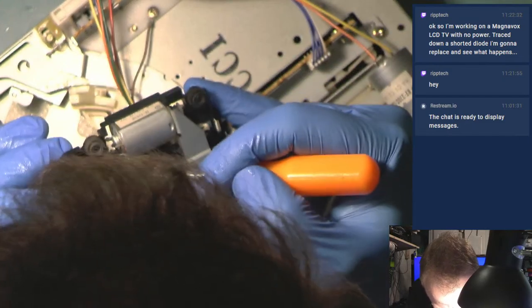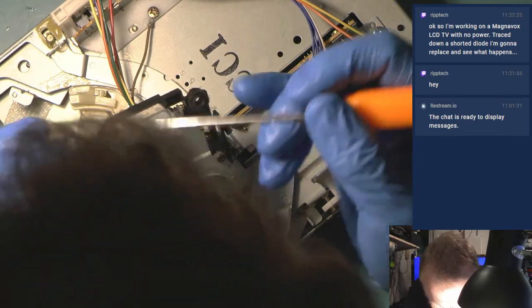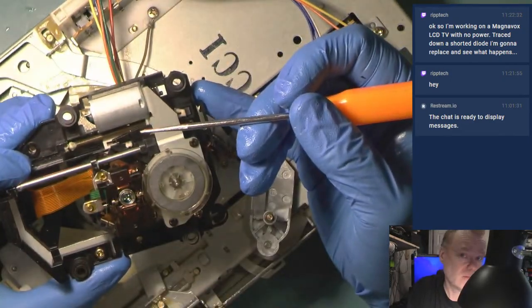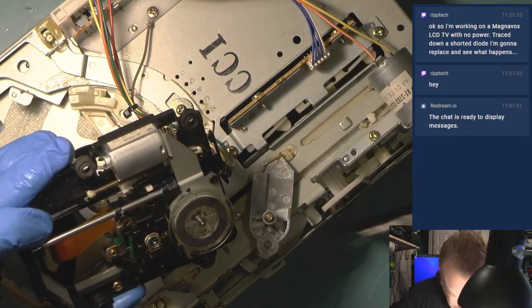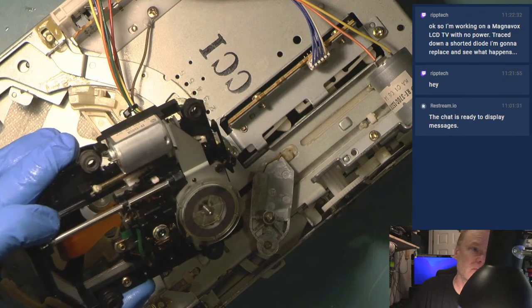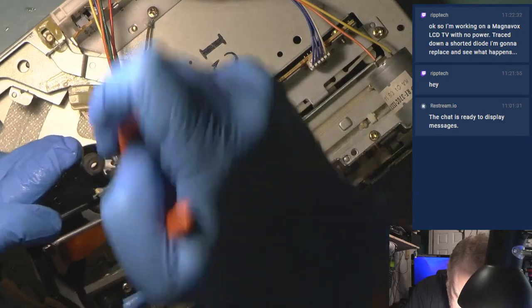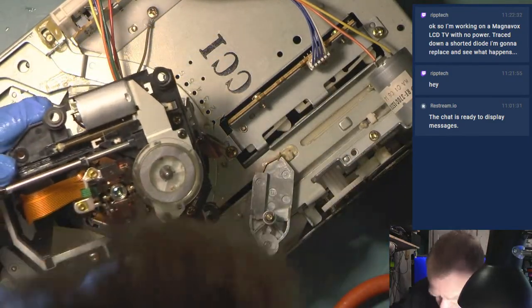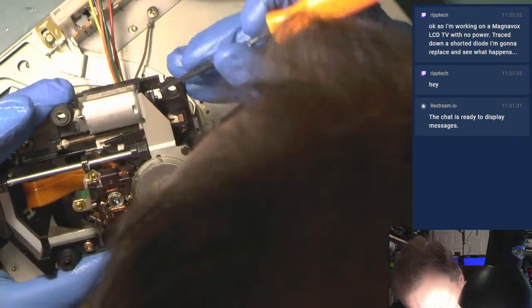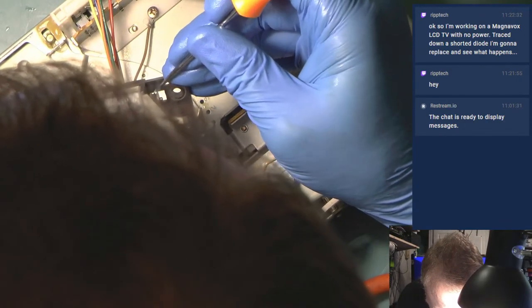That should turn freely. Yeah, interesting. It doesn't turn. That might have a lot to do with it. Okay. Oh yeah. Hello. I wonder if that was just stuck. Let me see here. Yeah, now it's moving. Okay.